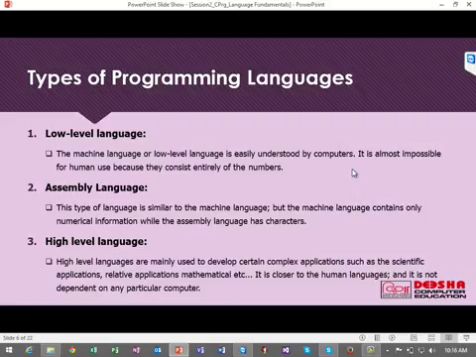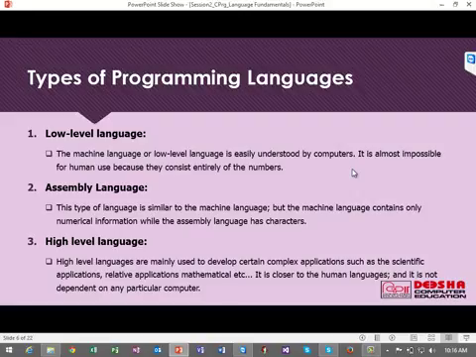There are basically three types of programming languages. Number one is low level language, another one is assembly language, and one more is high level language. The low level language is the machine language, which is easily understood by the computer itself, and it is almost impossible for humans to use because it consists entirely of numbers, in the form of 010101.